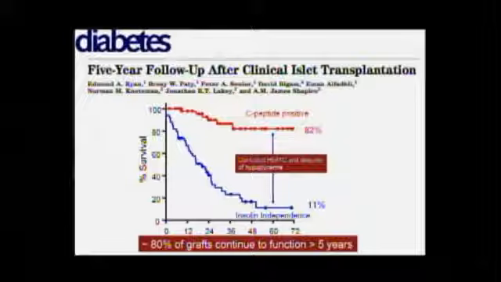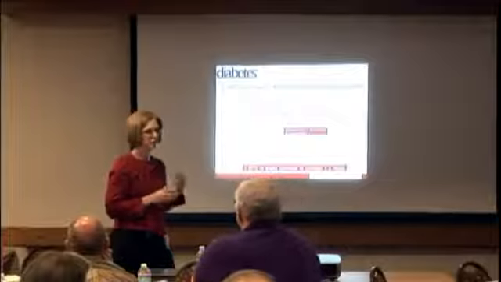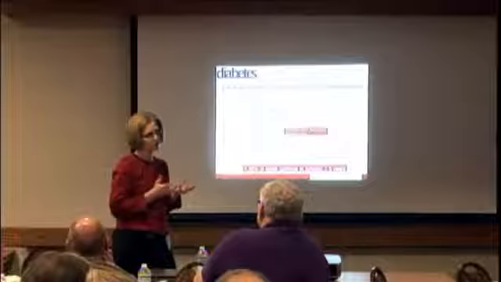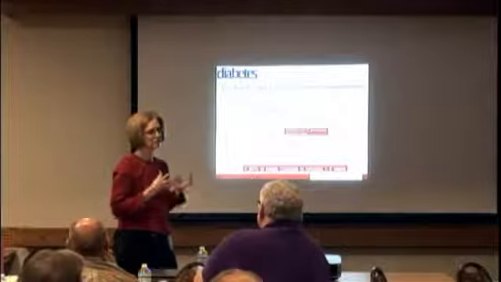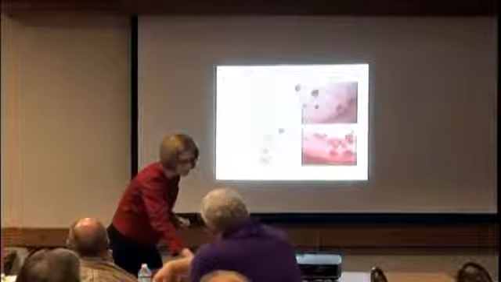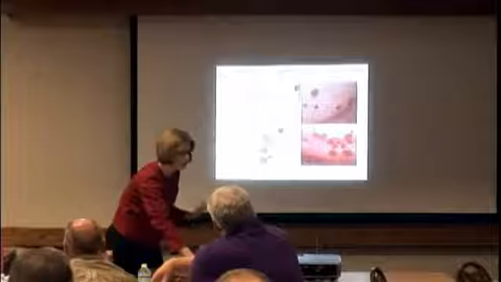It's probably a lot of things, and the way that we've been looking at it is that the cells don't normally live in the liver, so there are factors about the liver that make them not happy. So a lot of them will die there, and part of that maybe is they don't revascularize appropriately, and they may need some extra growth factors to keep them alive. So what we've been looking at is potentially taking these adipose-derived stem cells. They are known to secrete a lot of growth factors. They're known to also help blood vessels grow, and we want to see if they might be protective to the islets.